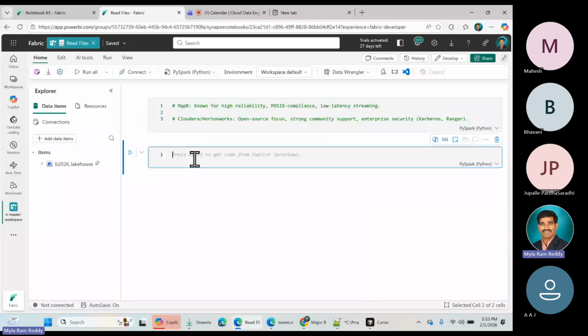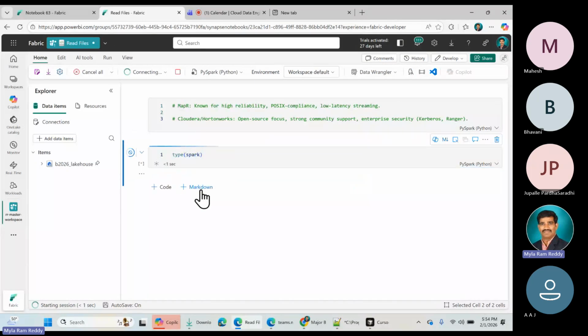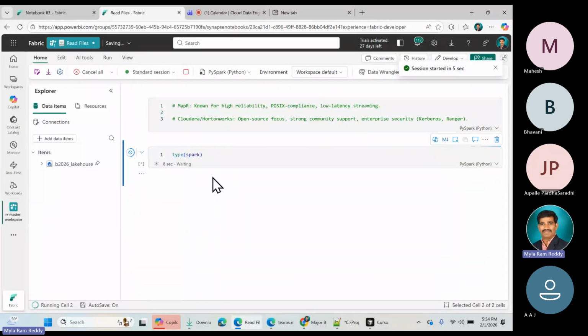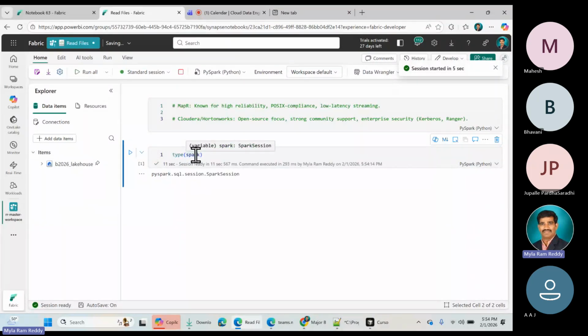Fine. At that moment, the first thing we were going to do is create the Spark session. Creating what? Spark session. But unfortunately or fortunately, that kind of pain is not there for you now. If you go and try to write spark, Spark is already available with you. That means the moment you open this notebook, we have the Spark session, and the name of the Spark session is spark. There is no need to create the Spark session separately. So now you can notice here pyspark.sql session, it is a Spark session. Whatever we have here is a Spark session already available in our notebook.